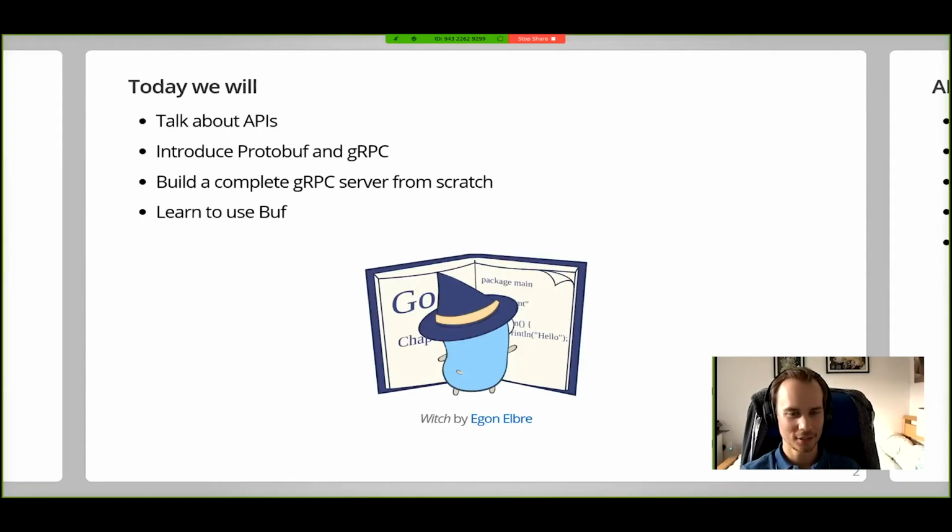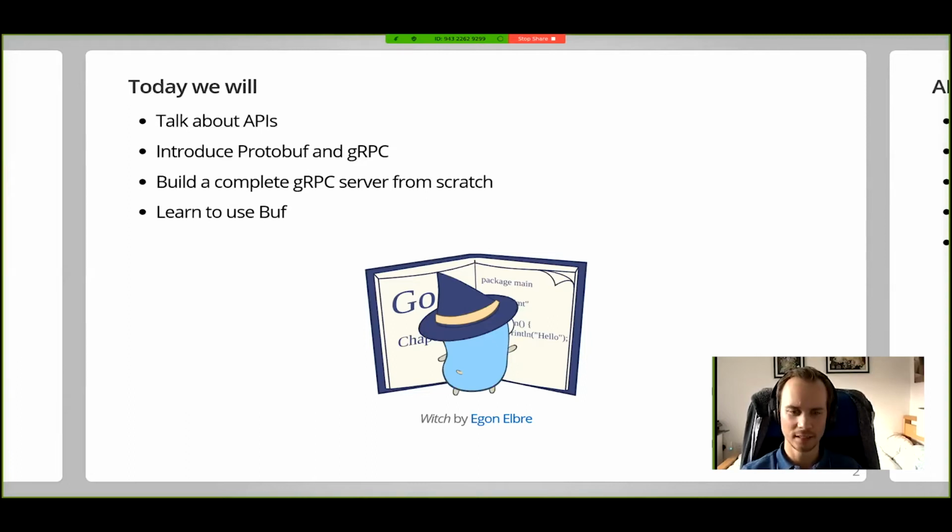I'm here today to talk to you about APIs. We're going to take a look at the existing standards surrounding API development and usage. We're then going to dive into Protobuf and grpc and talk about what they offer over the existing standards. We're then going to have a little bit of live coding, where we start from nothing and build up to a grpc server and a little client for testing. Along the way, we're going to explore some of the ways that Buff helps make all this easier, safer, and more maintainable in the long term.